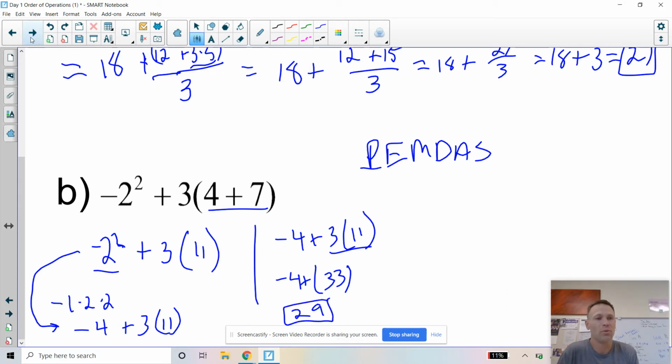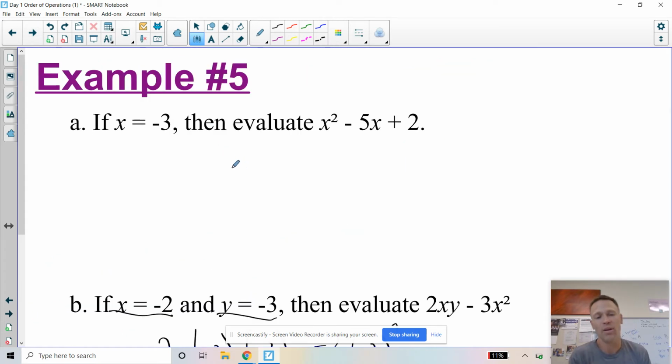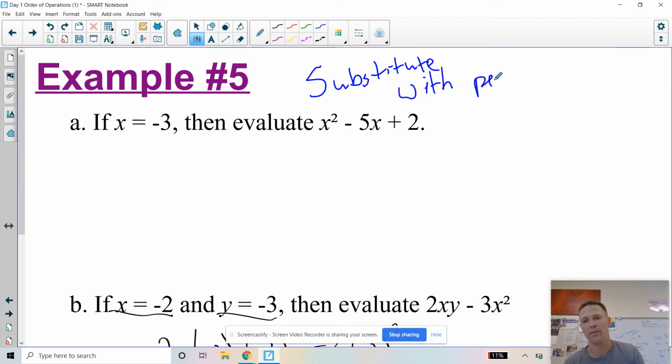All right, next one, example 5. Now, evaluating, we talked a little bit about this before. We are always going to substitute with parentheses. Always with parentheses, always, always, always, okay? You're gonna see that when we do the in-class portion, maybe you already did, and we're gonna call these kind of briefly, we're not always going to do it, but you kind of think of them as these parking spots, right? We're going to leave a parking spot for the number to go into, okay?